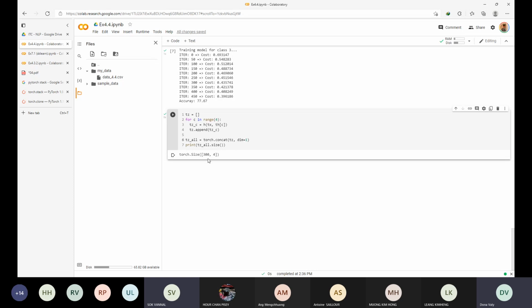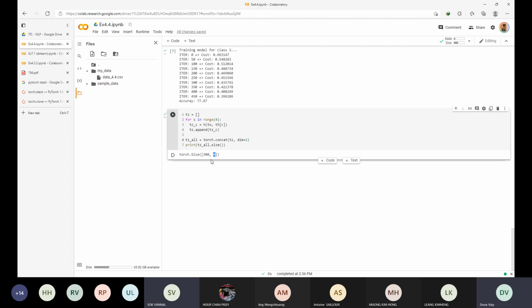So the final result that we obtain is just one tensor with this dimension, 300, and the second dimension is 4. So imagine that we have 300 rows. Each row corresponds to each data, to each example, and the column is the result from each model, the probability from each model.